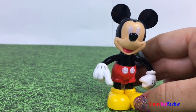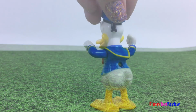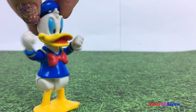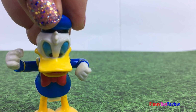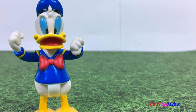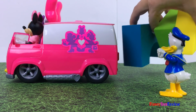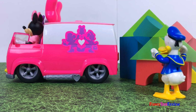Ooh, I'm glad I got my plans ready. I'm ready to get started building this house. Uh-oh. Donald doesn't have anything to build his house with. He's really sad. Don't worry, Donald. We've got a special delivery on the way. Who's that in the background? It looks like Minnie and Daisy. It looks like Donald's ready to build his house. Bye, Minnie. Bye, Daisy.